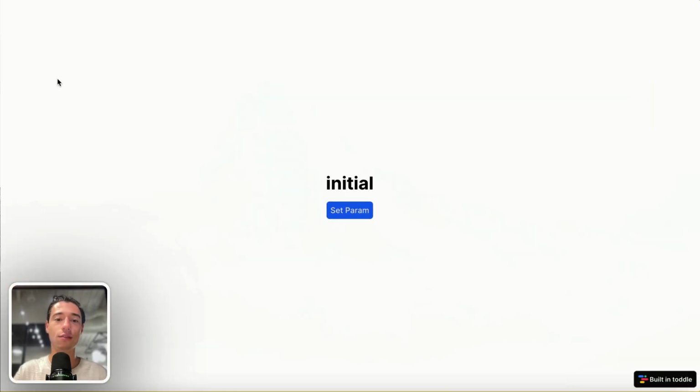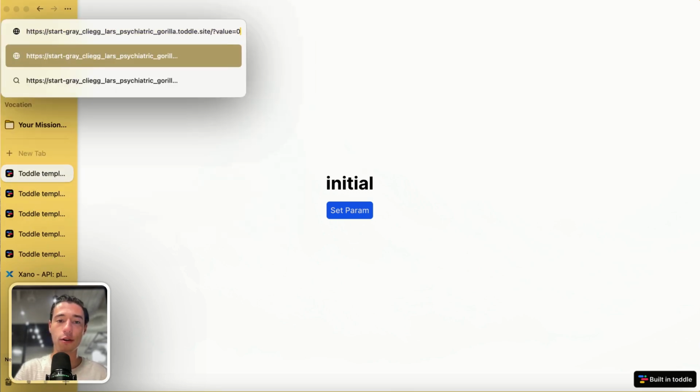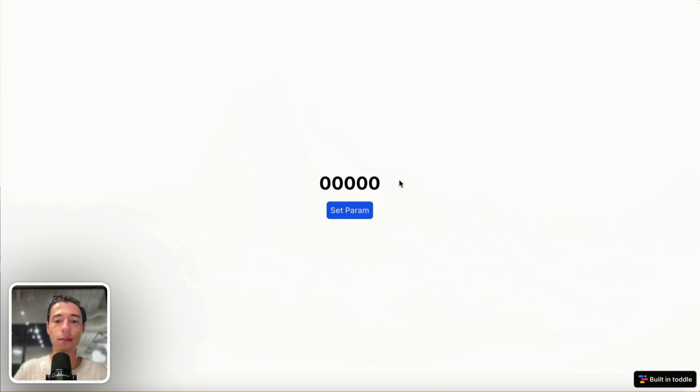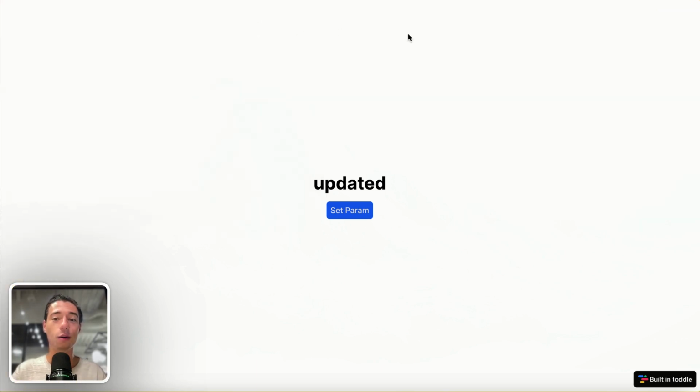Now, with that in mind, as you can see, if the parameter is not there, it'll create the parameter. And if the parameter is already something else, it'll use that parameter and not override it. And then if I click on set parameter, I would set the parameter. We see this value changes, and you see this also updated. It's like a variable that is in the URL.